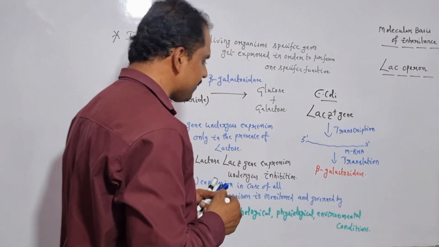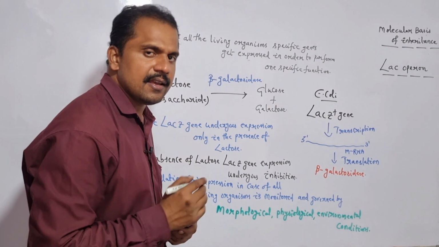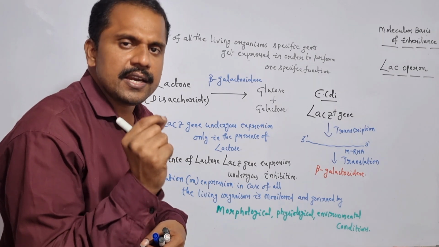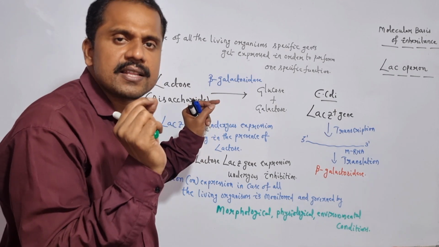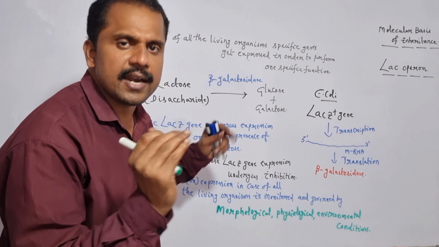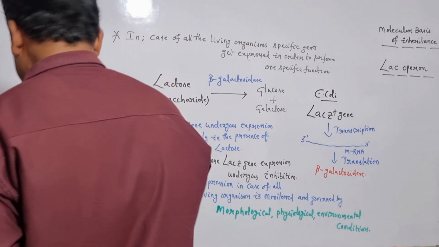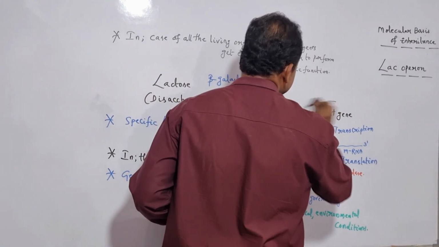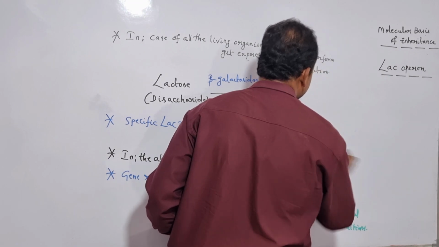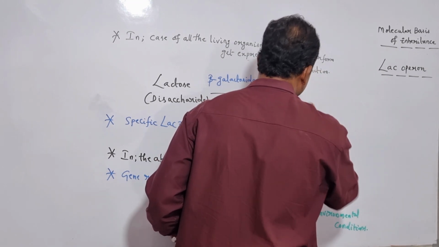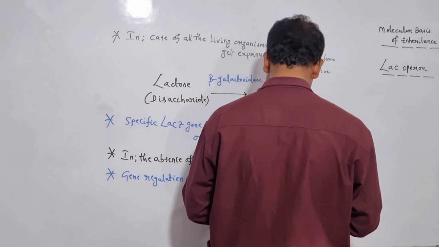Right? And even in case of living organisms, for the successful differentiation of a particular neonate stage into the adult stage, the specific genes play an important role. Many of the genes play an important role for the successful differentiation of a neonate into an adult organism. Is it clear? So let me write it here.